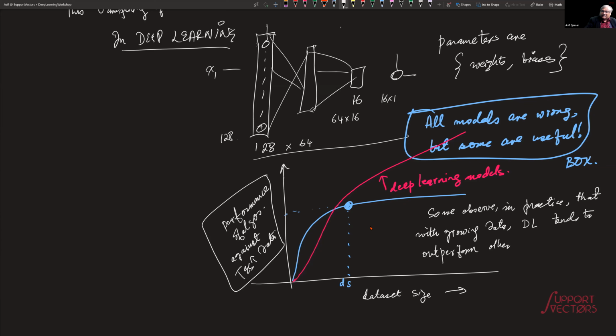Outperform other less complex models. This is an observation, but you observe something else. This story doesn't come with its own warnings. What about this region? Let me highlight this region. What about this region? Should you be bringing out your latest and greatest deep learning toys when the data sets are small? No. You can't blindly assume that deep learning will outperform other models.